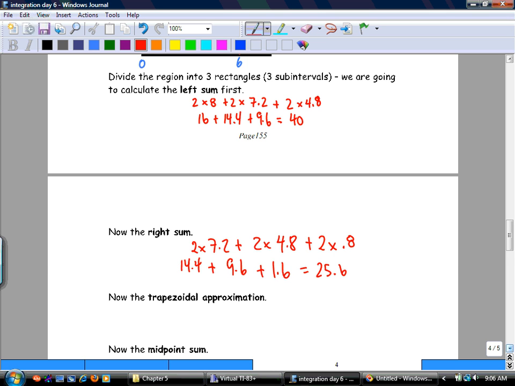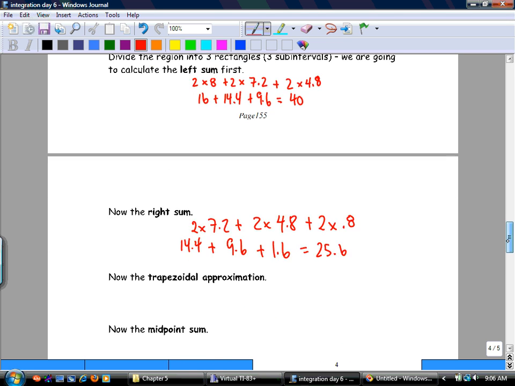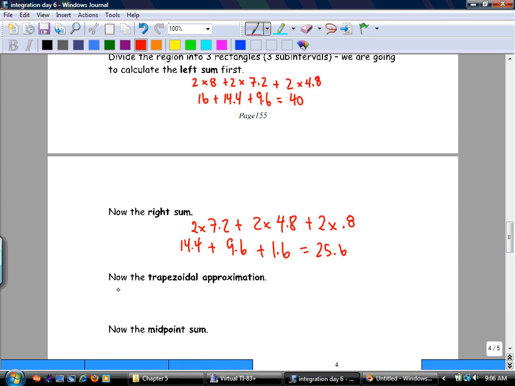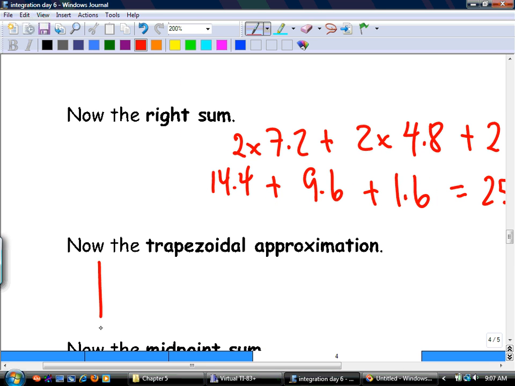Trapezoid approximation. So what you need to do is see each of those rectangles or each of those shapes as trapezoids. So I'm just going to draw little versions. There's three little versions. They all have a width of 2 or a height of 2. It's just the numbers. You might even notice what's happening with the numbers.